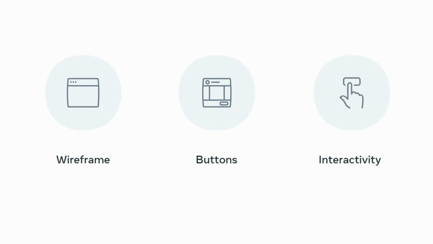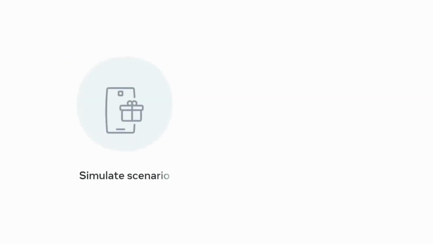Take your wireframe and flesh it out. Give it some color, put in some buttons and text, and make it interactive. You can simulate a real scenario for your customers to help them achieve their required goals. Since UX is an iterative process based on user and client feedback, you may also have to iterate at this stage. So, your ideas are constantly being refined into something approaching a final design solution.